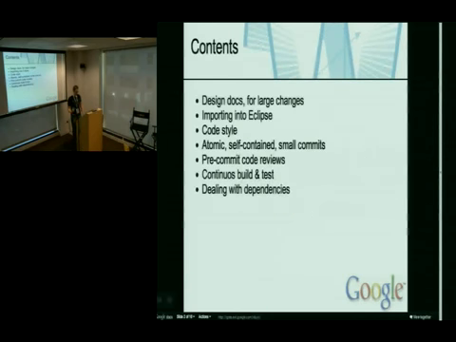So yeah, I'm gonna walk you through our principles regarding basically from idea to patch. So I'm gonna talk a bit about design docs, I'm gonna give you a quick tutorial on how to import this project into Eclipse, since that's something that Joseph mentioned this morning. I'm gonna talk about code style, why your commits should be small, code reviews, the fact that we have a continuous build and test up and running, and how to deal with third-party dependencies inside our project. So yeah, let's get started.